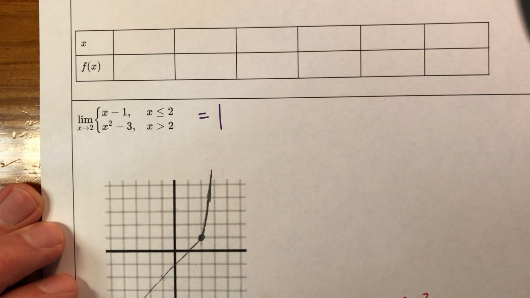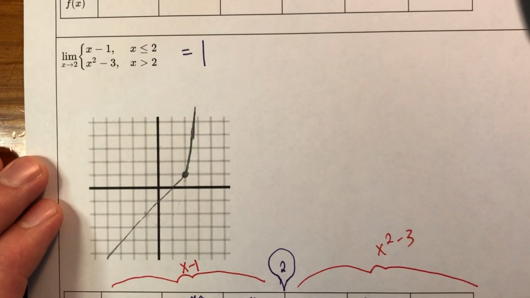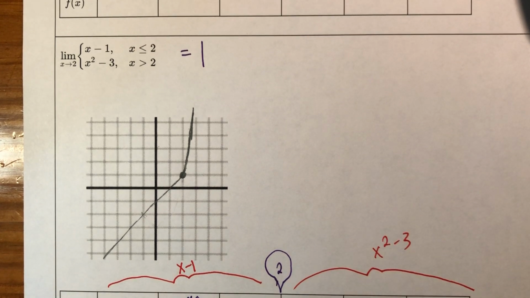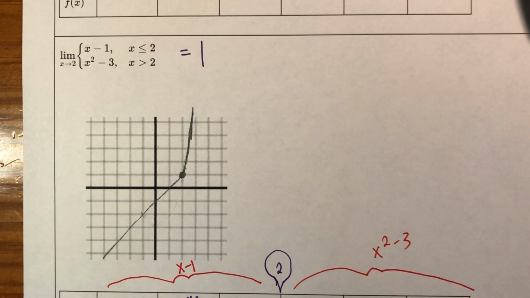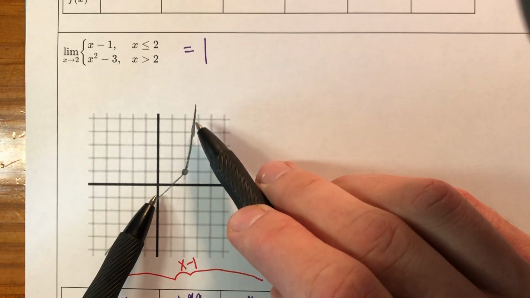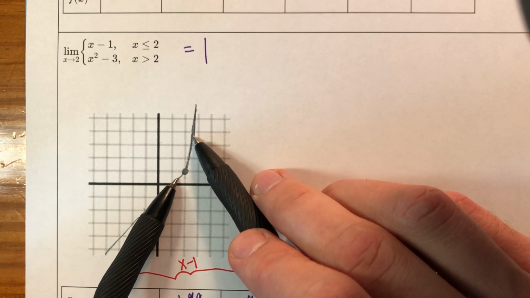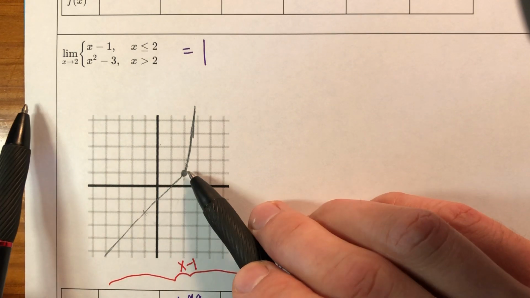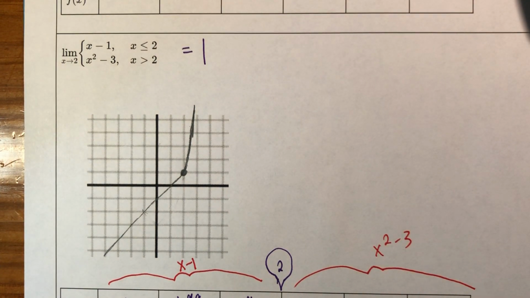Now, we have a jacked up graph here with a kind of sharp turn. A friend of mine calls it kajankety. But the point is this, that there is a point where we approach from the left and the right, and we got a value. And that value is 1. I wanted to do this for conceptual understanding.